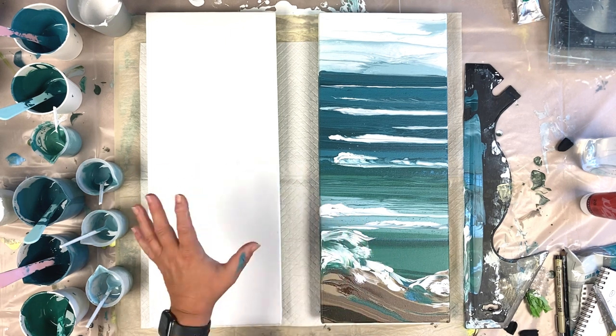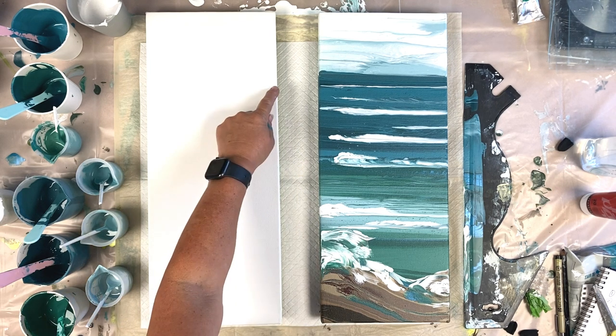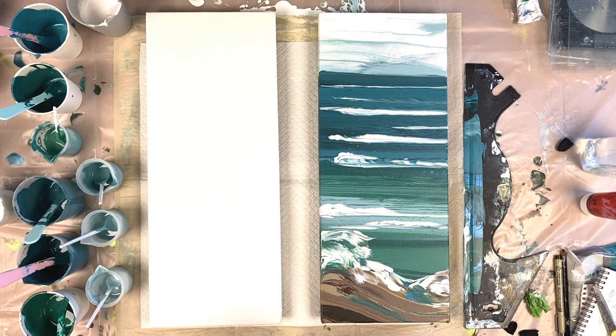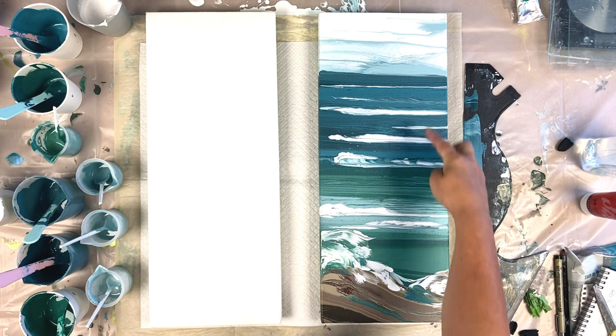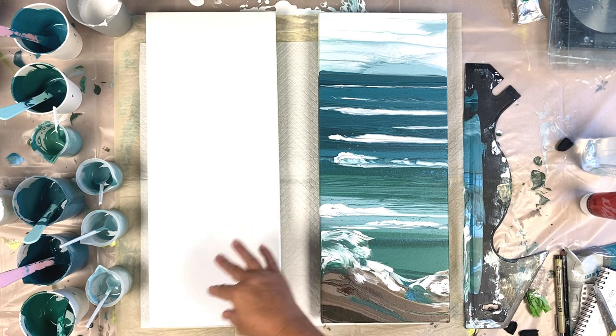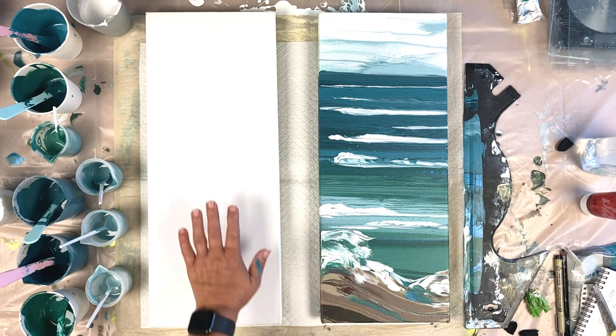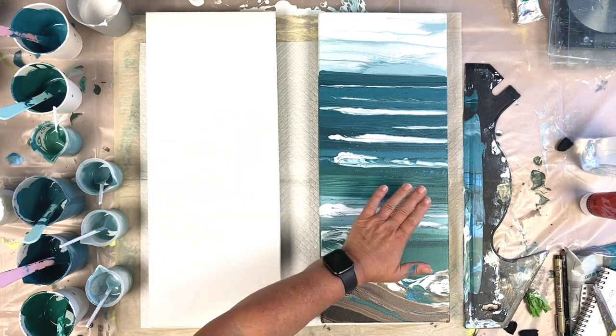I want to take this and I want to adjust a few things. First of all, I want to bring the horizon line down just a little. Second, I want to mix the blues and greens up just a little bit more. And I'm going to do a different technique. I'll show you in a sec. This I'm quite happy with, although second time round, I think I'll be a lot looser. And that's the aim of this painting, is to be a lot looser than this.